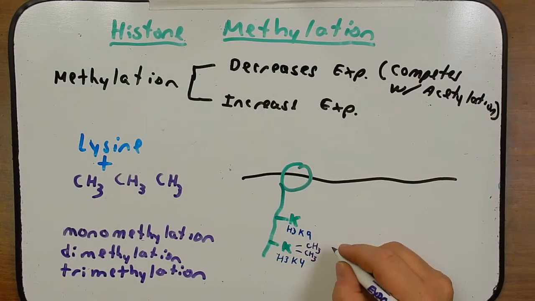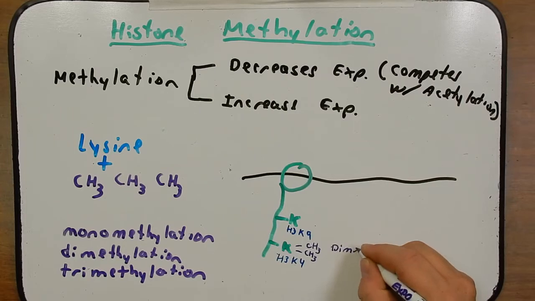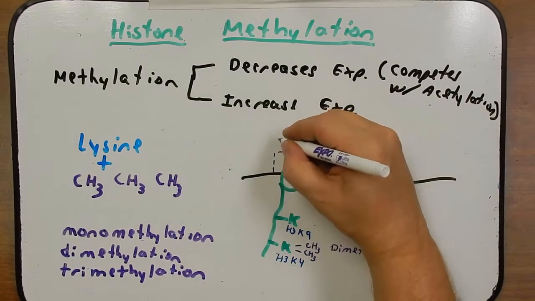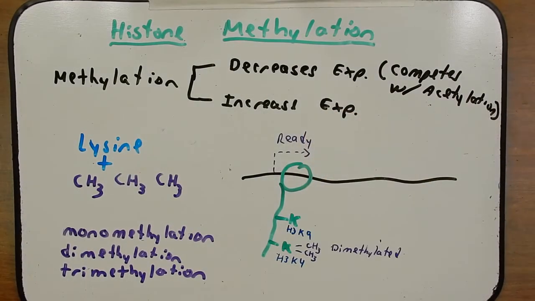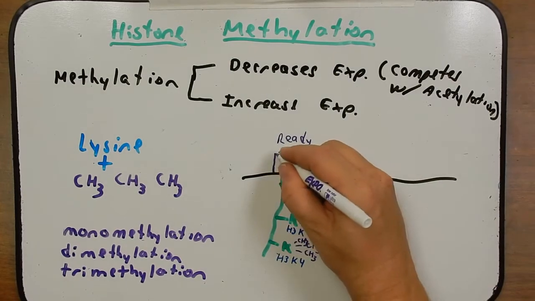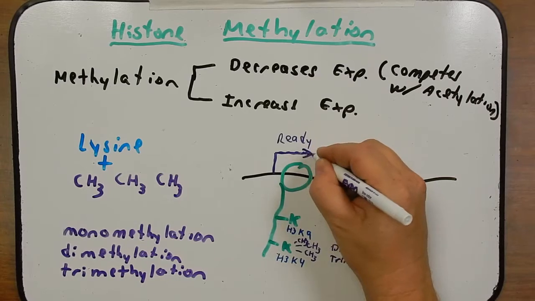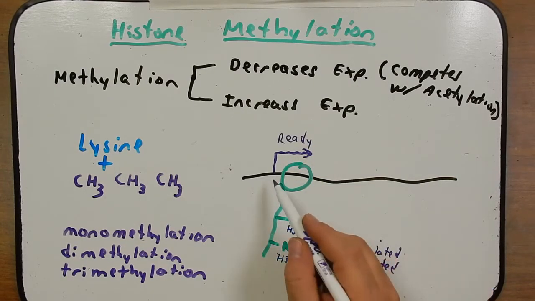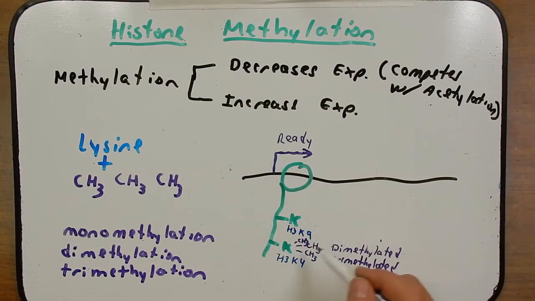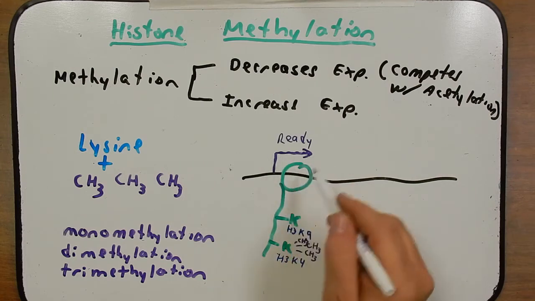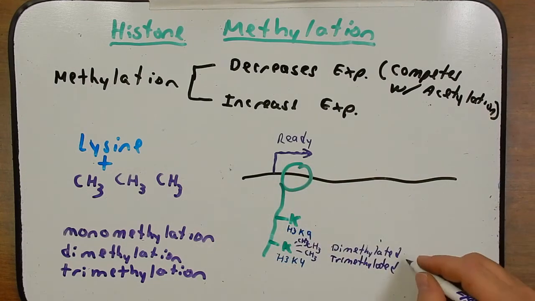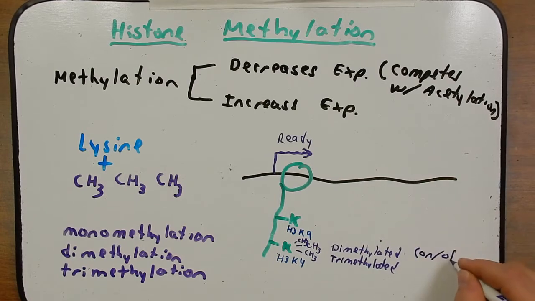And if it's dimethylated, this gene is ready. It's not turned on yet, but there's nothing really holding it back. When it becomes trimethylated at that lysine, that means it's ready to go, and it will. Gene transcription is now active. So dimethylated, it's poised, ready to go, and then if you add a methyl group here, it allows for active transcription. So a pretty good, what we might call on-off switch. Just adding that extra methyl group makes a big difference.